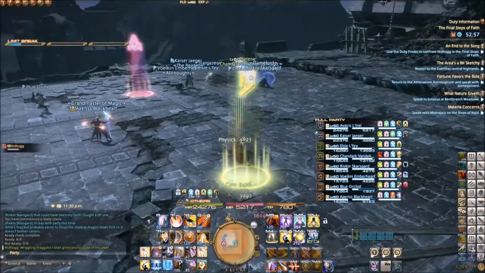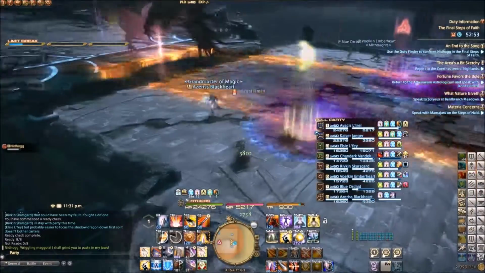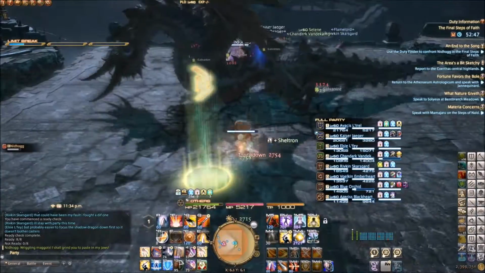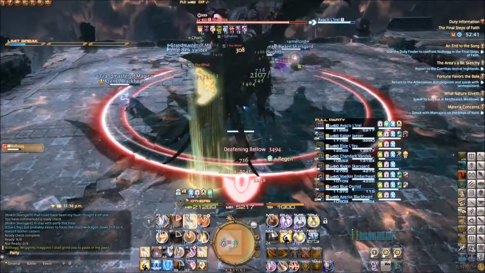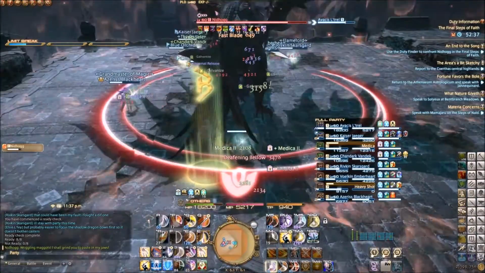He drops a couple AoEs you have to avoid. They're little black circles, and whenever he flies up into the air, it's basically just like the Ravana fight. You just have to get out of the way. Whenever he comes back down, just go back to your spot and tank him back up. I think at about 75% he spawns ads. There will be 3 ads.